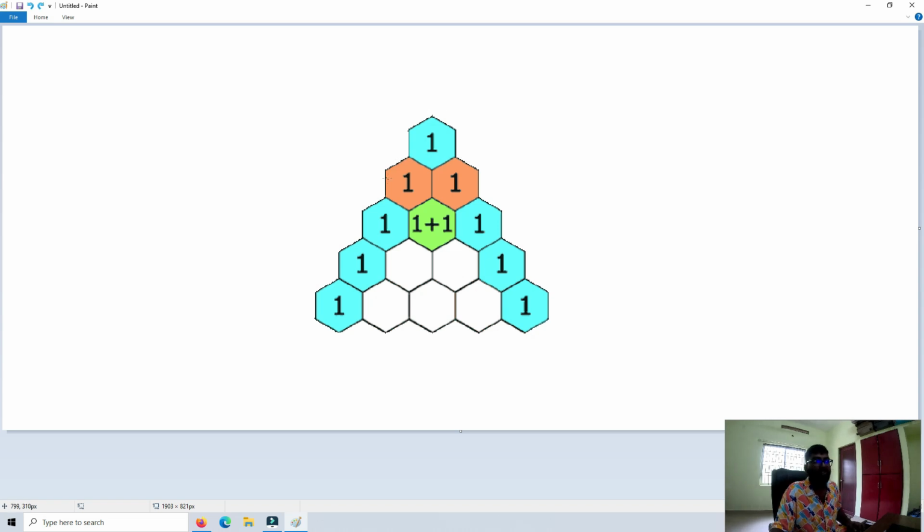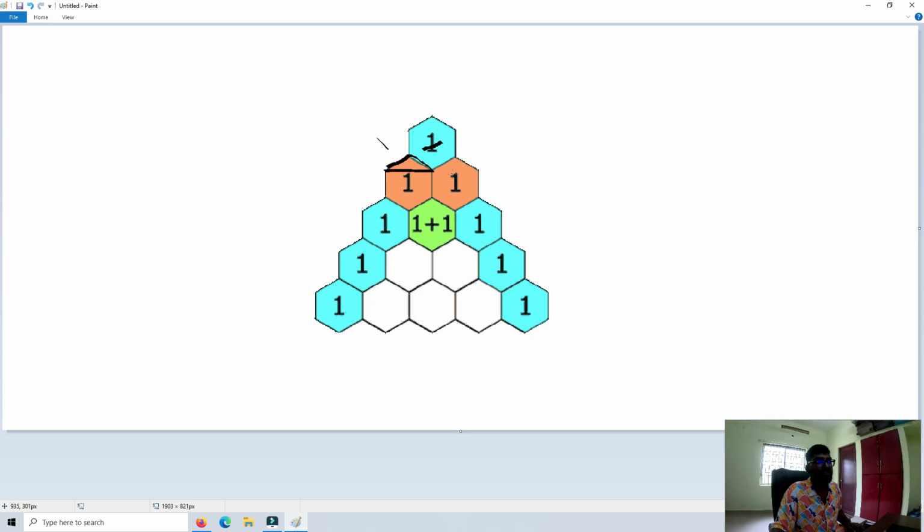So the first row is always going to be 1, so we don't have to worry about it. In the next rows, each element is going to be the sum of the two elements from the two different sides of the triangle. For example, let us assume this is the triangle, and this is going to have the sum of the right side and the left side. So on the right side there is 1, but on the left side there is no element here. So we are just going to add these two and put 1 here because there is no element.